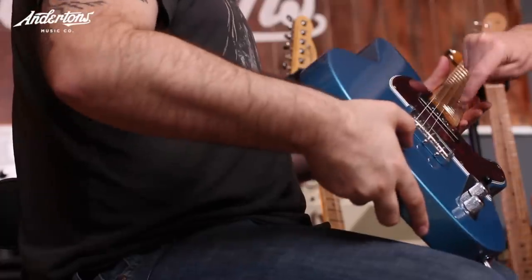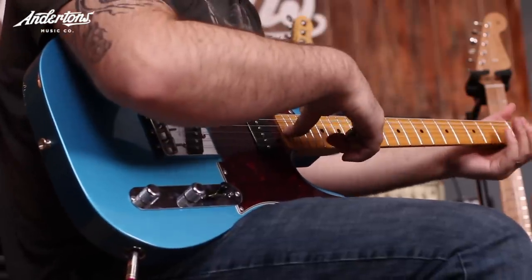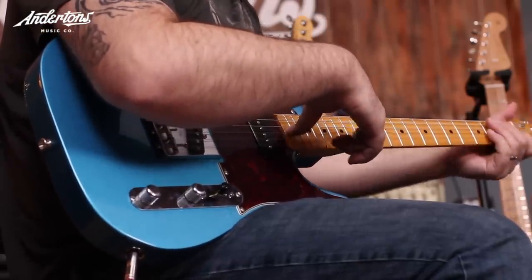Yeah, the truss rod adjustment is underneath the scratch plate here. It's a bit of a bugger on these old-fashioned guitars. So if you were going to get one of these and then put 11s on it and try and do a bit of Stevie Ray, what's his name? But, you know, it's just one of the many things that has changed in guitar building. Easier access truss rod adjustment.